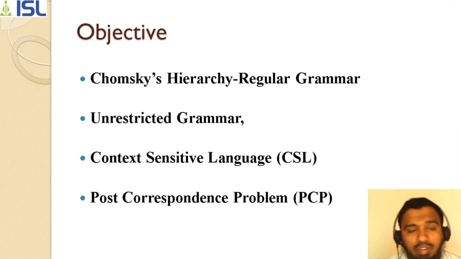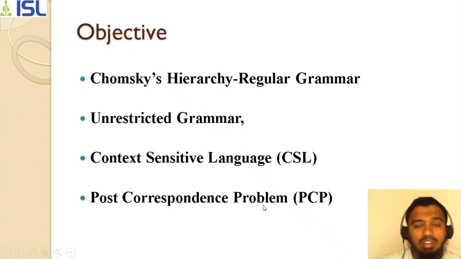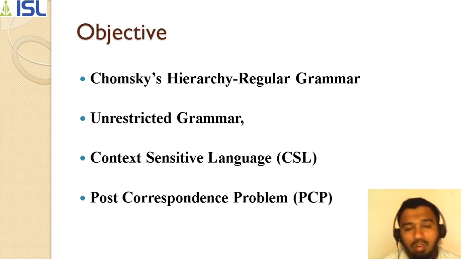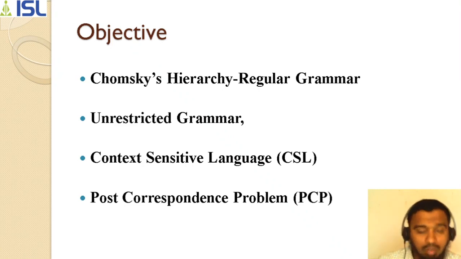So today's objective is we are going to see the Chomsky hierarchy, regular grammar, and we are going to see the unrestricted grammar, and we are going to see the context sensitive language, CSL, and at the last we will see the Post Correspondence Problem. And today this is the last topic of your syllabus. All the best. So let's start the topic.